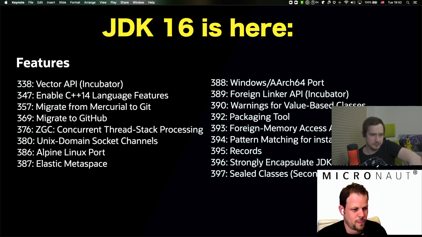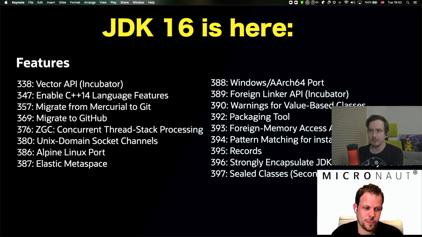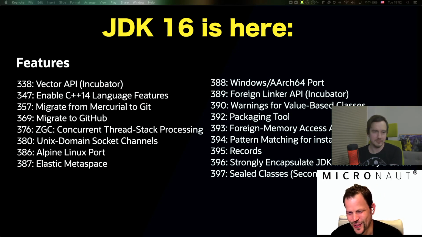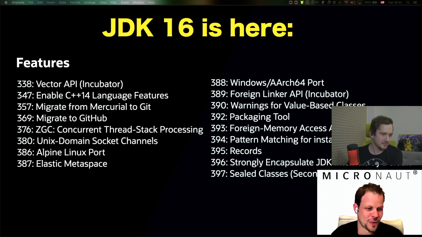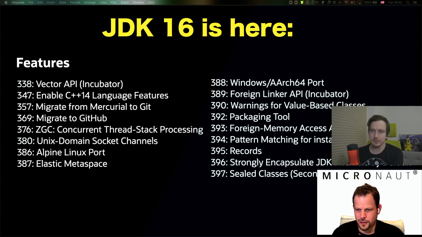Yeah, I mean, there's a number of things I'm super excited about. From the infrastructure ones, the migration to GitHub is just going to make things so much easier to browse the code and create PRs and all that kind of stuff. Obviously that's not language level, but it's exciting by itself that the JDK is on GitHub, and it just makes it easier when everything else is on GitHub to collaborate and support. So that's a big plus one for me. But in terms of the other features, there's a number that I think have important significance for Micronaut.